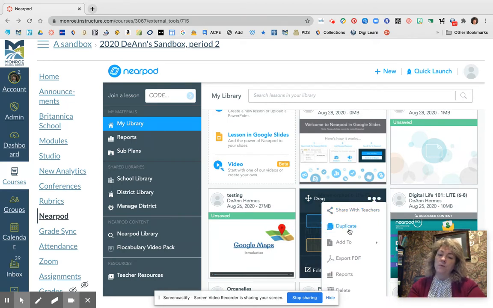So think about what you want to do when you duplicate it. Maybe you do want to change it out significantly, or maybe you want to duplicate this lesson because you have 3 different levels of students that you want to reach in your same class with sort of different content on the same topic. That'd be a great reason to duplicate this as well.